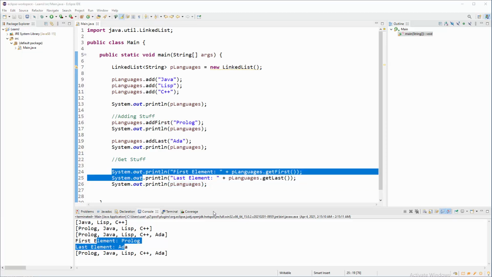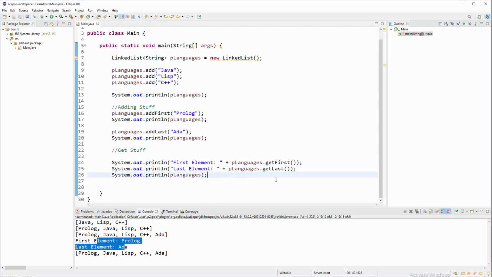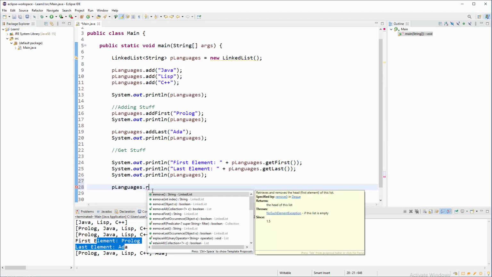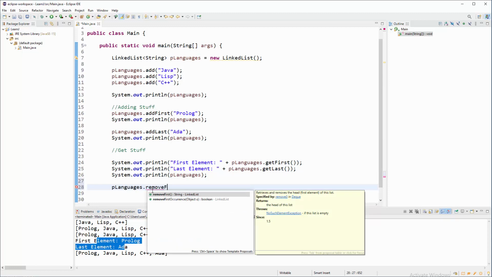Well, how are we going to remove those things? Extremely easy. The operation will be done on P languages. This is an actual operation, so we don't need any kind of report now on this line. So P languages dot removeFirst.